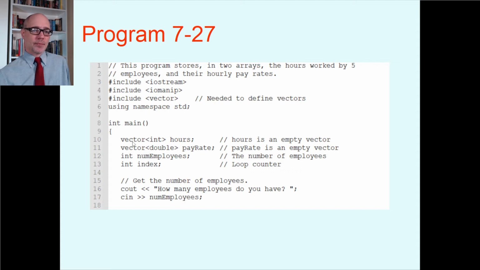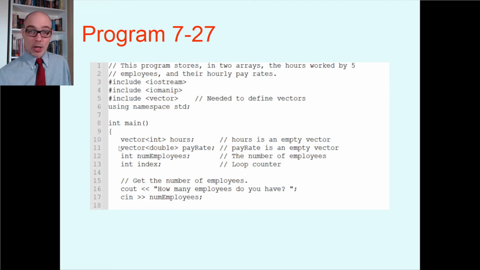So on line 10, we're declaring a vector of ints called hours to store all the different hours worked for all the employees in your company. And on line 11, we're declaring a vector of doubles, right, called pay rate to store the pay rates of all the different employees in your company. And don't forget, vectors can store any type of data, just like arrays. Here we are making a vector of ints. You can make a vector of doubles.